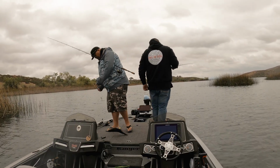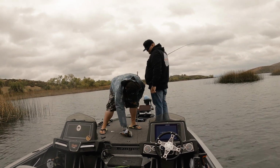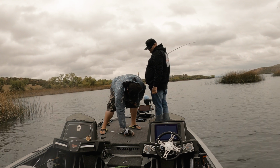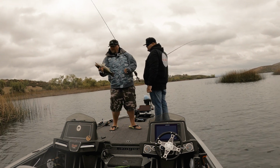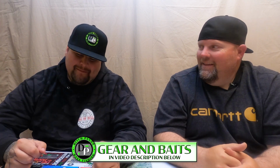So put your worms away, grab something like the Keitech Easy Shiner or the Damiki Armor Shad. That's a really good one too. It's got that split tail. Strike King makes one also that's very similar. We'll put all that stuff down in the video description as well. Jackal Glossy Shad. Well, they don't make that anymore. He's very sad about that. If you guys have any, hit me up. I'll buy them from you.